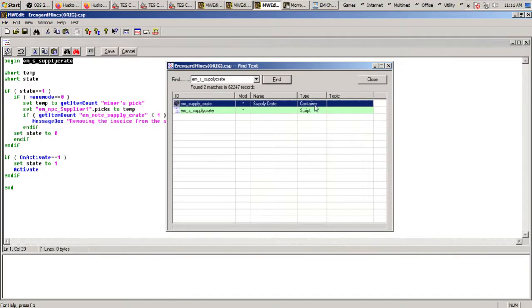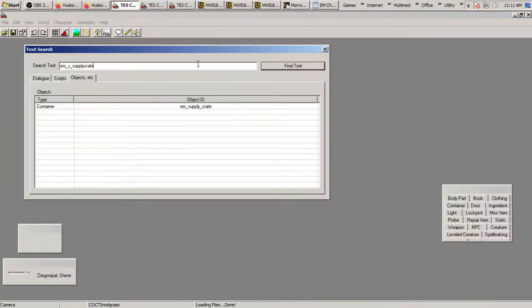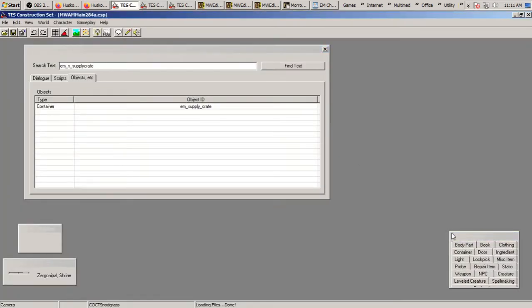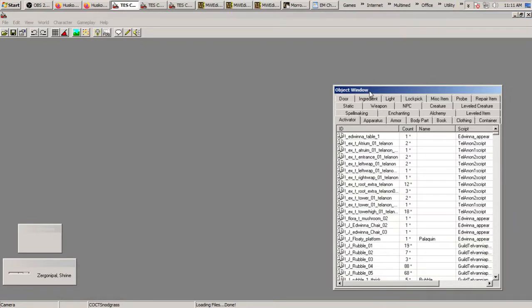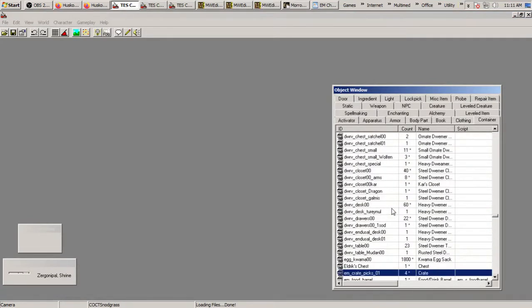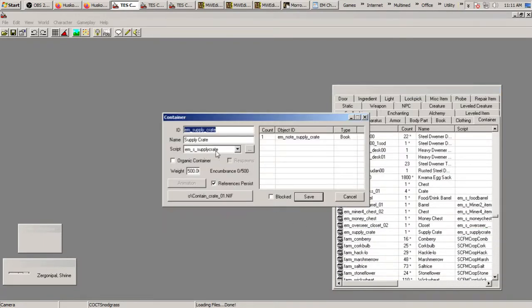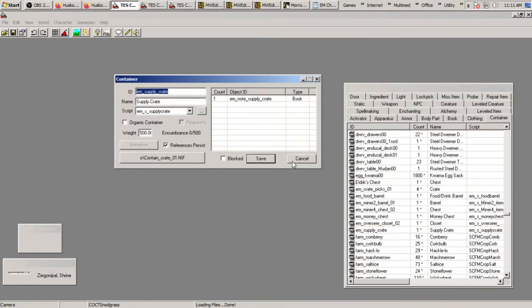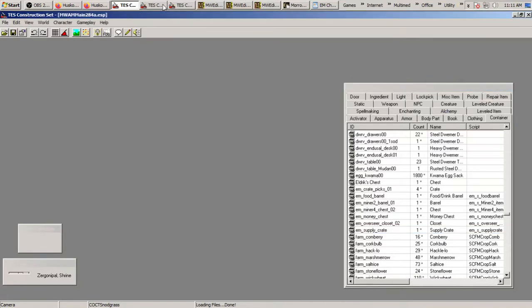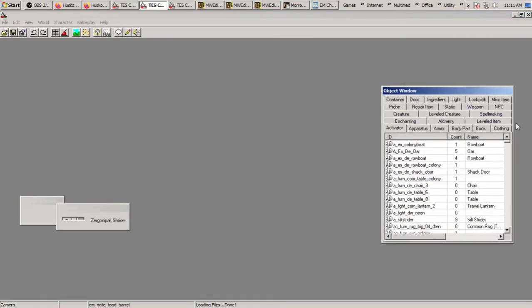Okay, so EM supply crate container. Let's go into the construction set here and bring that up right away, just for the heck of it. I'll get rid of the searches there. Container. EM supply crate. And indeed, EMS supply crate is the name of that script that's on it. Okay, good. I'll just keep it off to the side there, ready for when we're finished our operation here.